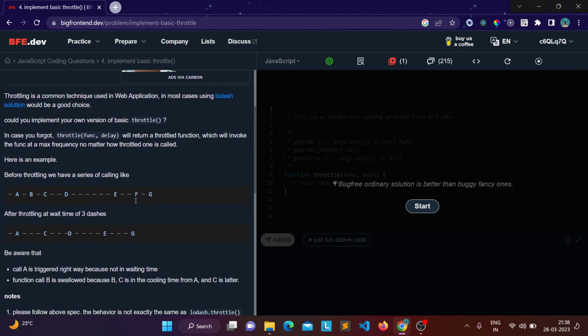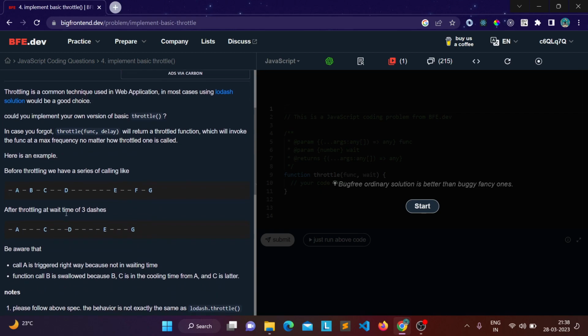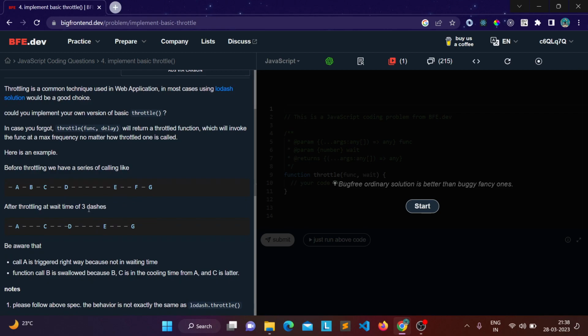Here one example is given. We have a series of functions called with some arguments, and after throttling with a wait time of 3 dashes, let's see what exactly is happening.